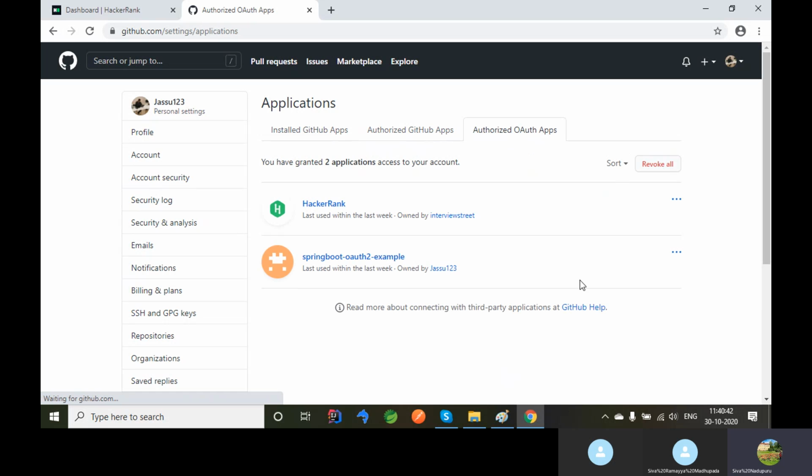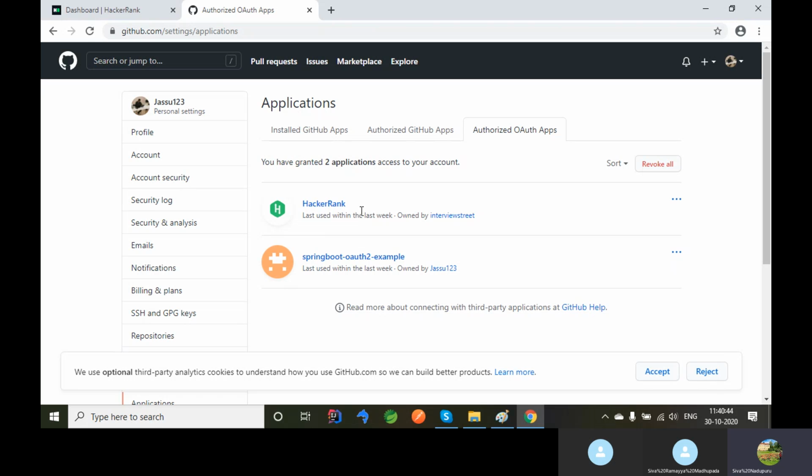If you click on authorized apps, see this one, HackerRank. You have granted two applications access to your account, HackerRank, and this one I created last week. So here you're able to observe authorized OAuth apps, HackerRank, and GitHub.